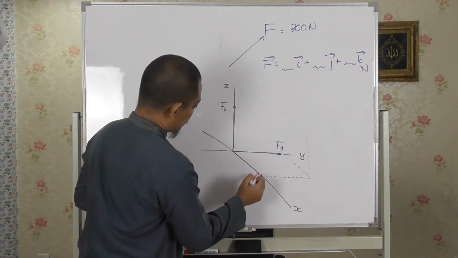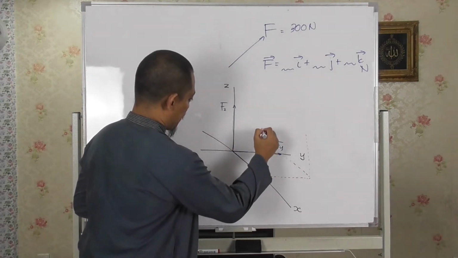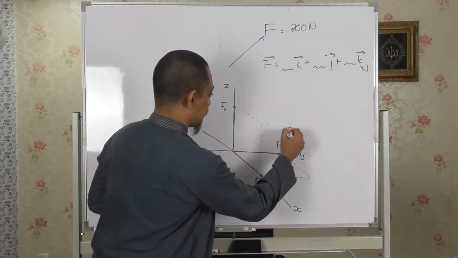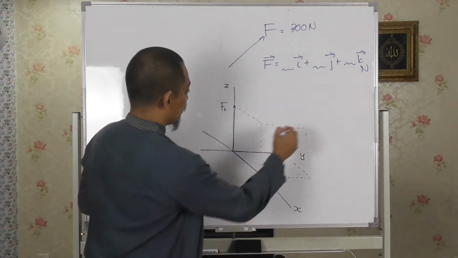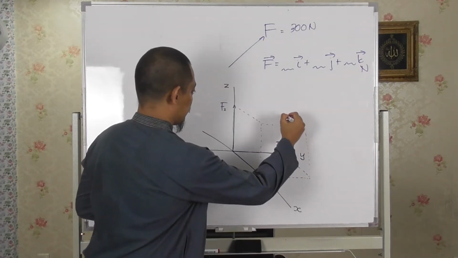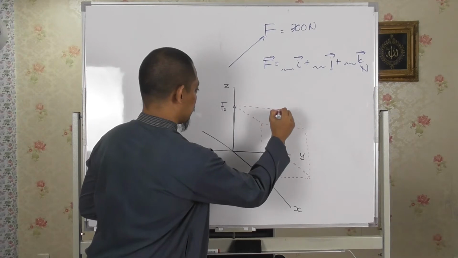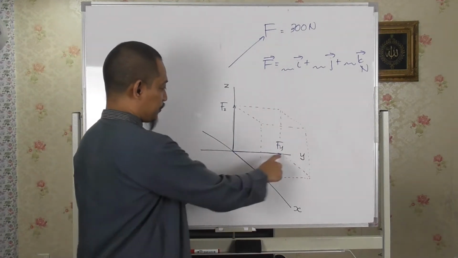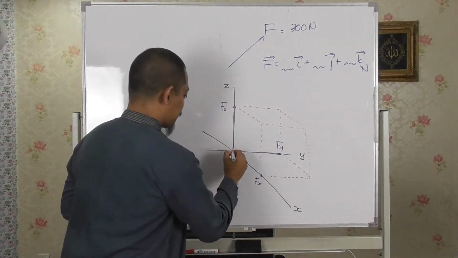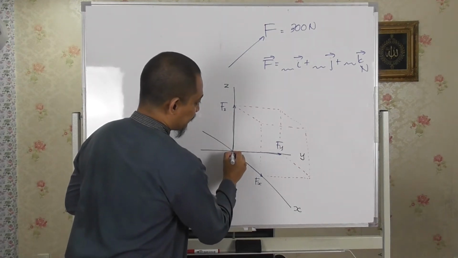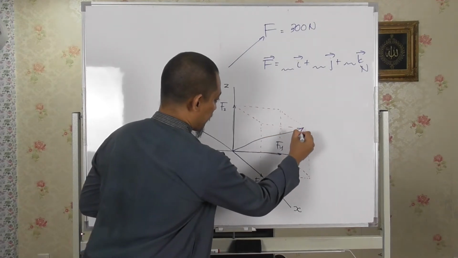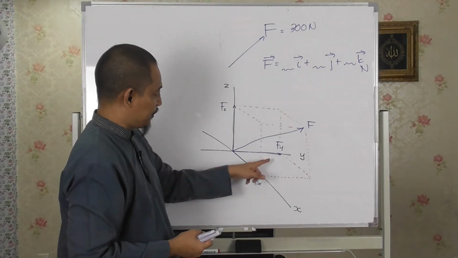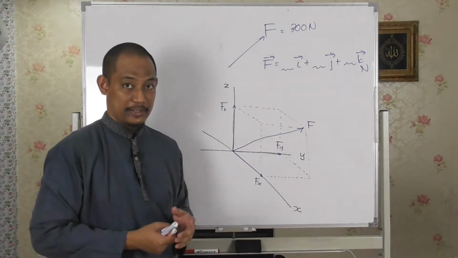So how to do this? This one, if you go up, and this one, if you go somewhere here and then up here. Of course, if you have the parallel there, something like that. So in 3D space, these are the components which will give you this force over here. That is F, where it has the X component, Y component, and Z component that make it.